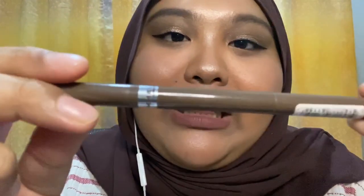Okay, so first, I nak cakap pasal two amazing brow pencils. I suka. One is this. This is the Rimmel London Brow My Way Auto. I tak ingat nama dia apa sebab dia dah fully terpadam. This is good sebab dia datang with a spoolie. And also, it's automatic. Nampak tak how much I used it? I've used it just love gila.